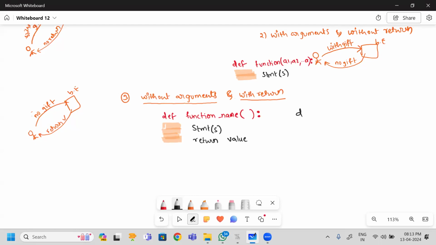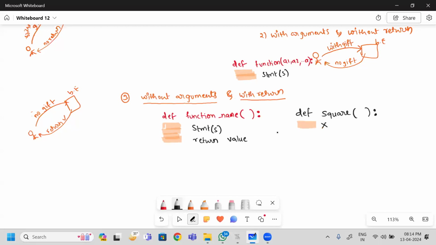Here def is the function I am defining. What is the aim of my program? I want to find the square of a given number. But is this square function accepting any value from the calling function? No. Then I won't write anything in between the parentheses. My function's job is to find the square. But to find the square, you should know whose value you need to square. Yes, so you give the indentation and ask the end user whose square you need to find.